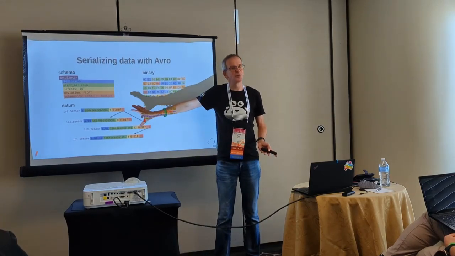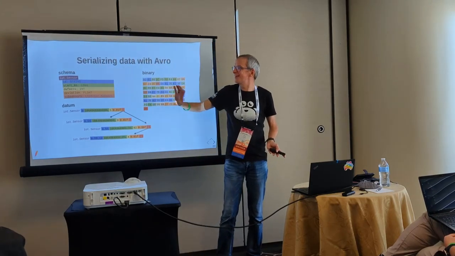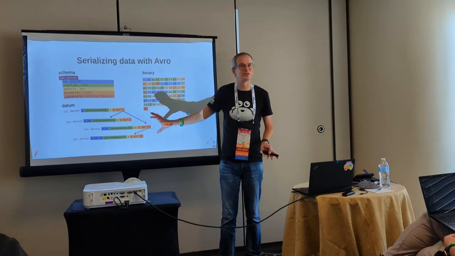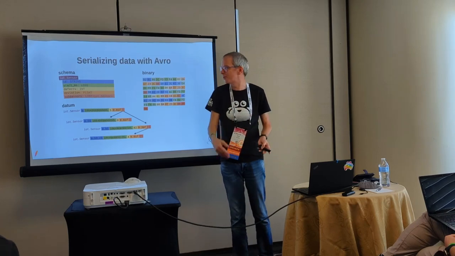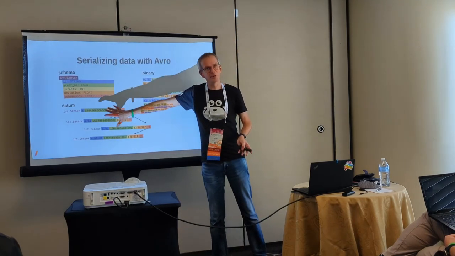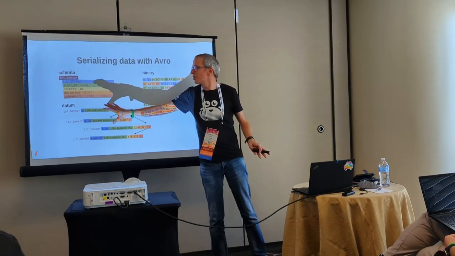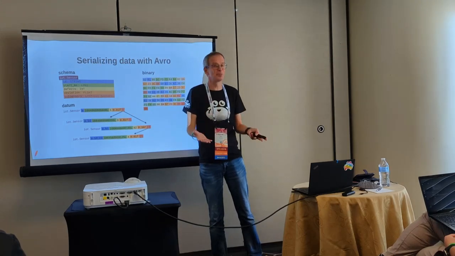Here's what we were using before. It's the same thing we were using before. There's an in-memory datum, it's called an Avro. That's something that you're going to want to share between nodes, between versions, or between languages. And if you're in Java, or in any programming language, this datum will be in a nice idiom for your programming language.